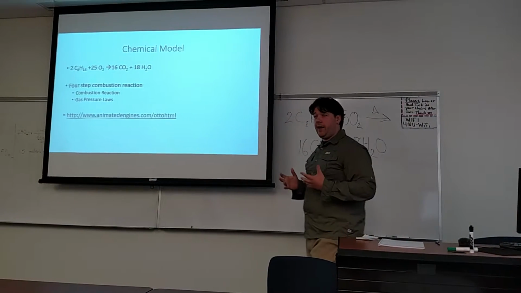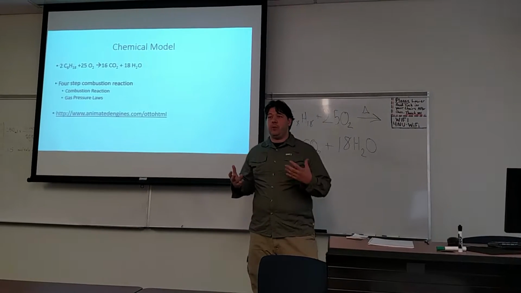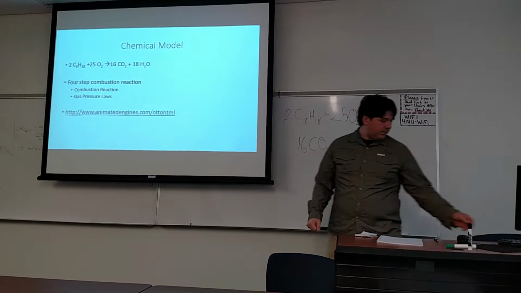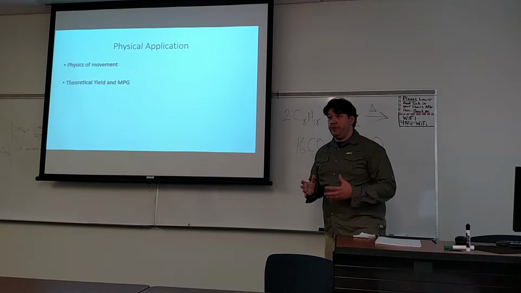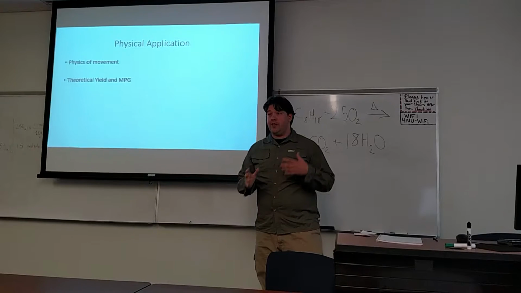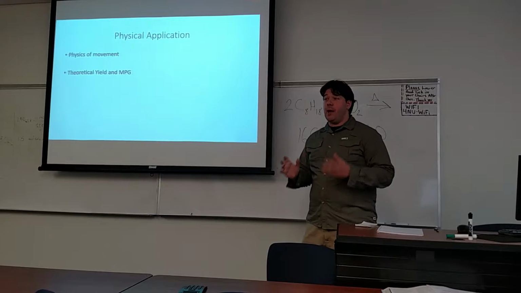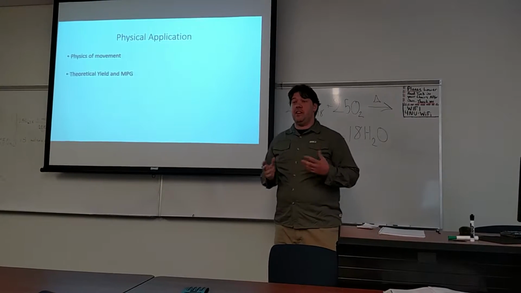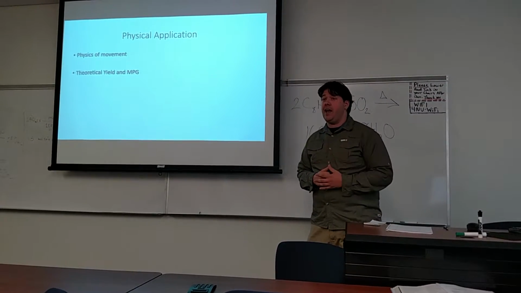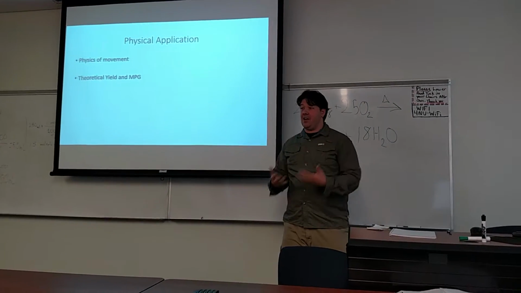Now, we've talked about how the chemical reactions here create an internal reaction, but that doesn't necessarily translate to how it affects the external reaction, how it moves the car. According to the laws of Newtonian physics, an object at rest stays at rest unless acted on by an outside force of equal or greater value. According to Newton's second law, the force applied to an object is equal to its mass times its acceleration. Well, when we were talking about gas constants and gas laws in this class, we talked about how the force applied is equal to the pressure in an environment multiplied by the area.